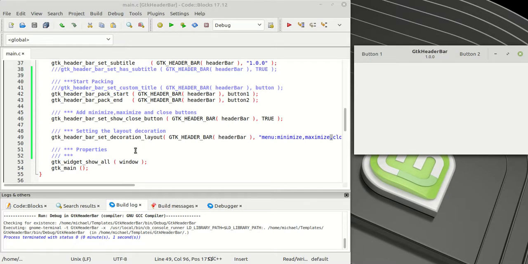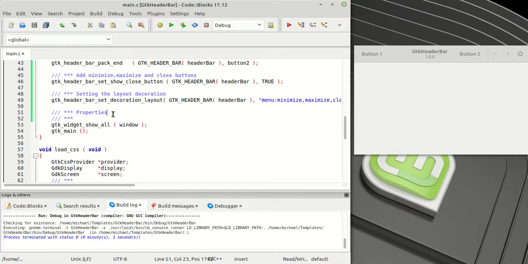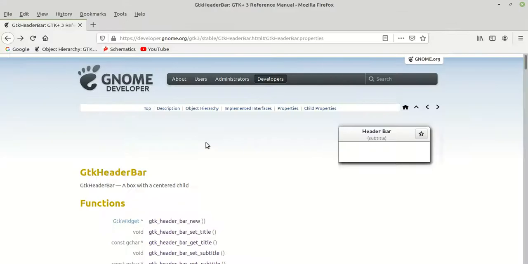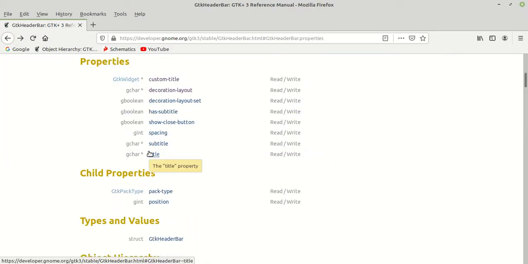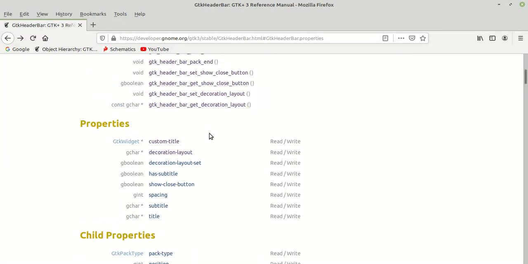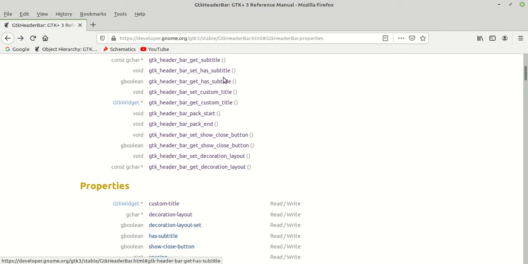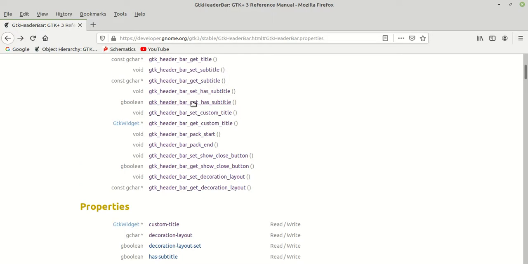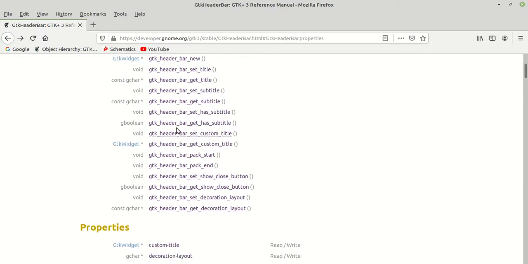The next thing which we are going to talk about now is, probably you are thinking, why we are talking again about the properties. So when you say properties, basically, let me click a little bit here, the property, those properties here, we can set them also with those functions. Yes, it's true. I already told you a lot of times, I think, in my other videos. But what makes it important now is that we are not going to set some properties today which we can already set with this function.